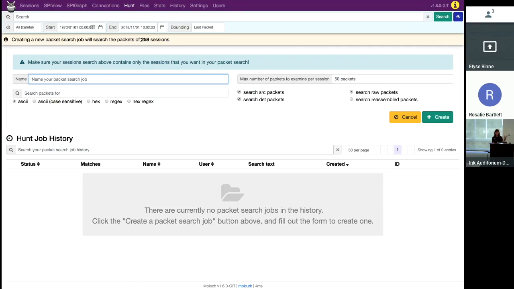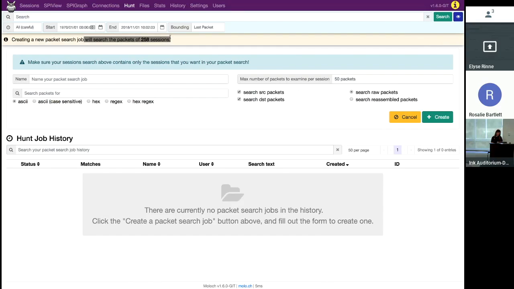But you might want to narrow this down because it can take a really long time if you're searching through a lot of packets. So this will warn you, saying maybe you don't want to run it on 10,000 sessions. I think we have a cap of 100,000 sessions. You cannot search more than 100,000 sessions, so you'd need to break up your packet search jobs into chunks.